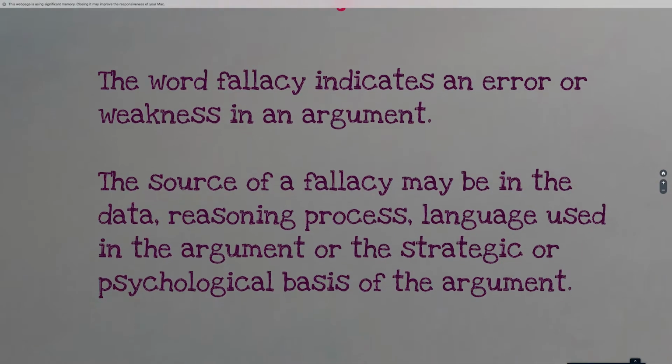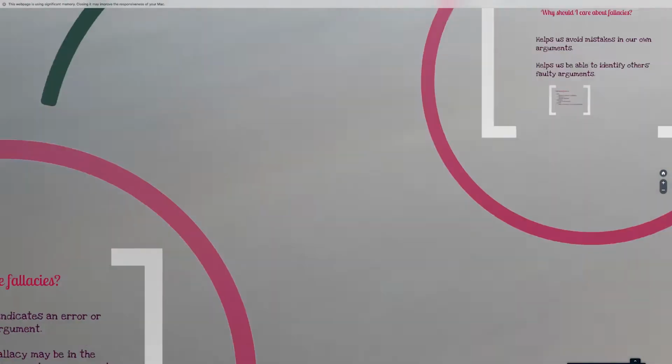reasoning process. The source of a fallacy can be in anything: the data, the reasoning, the language used. It can be in the psychological basis of the argument. And the funny thing about fallacies, and you heard it here first, folks, they're actually believed. So lots of times, fallacious arguments by non-ethical advocates function just as well as others, and they go through their daily life or things.